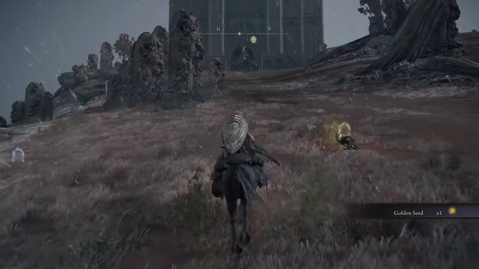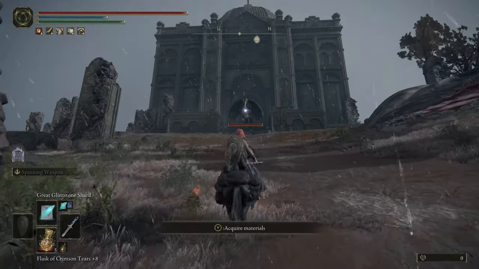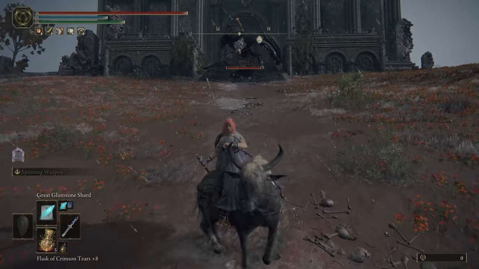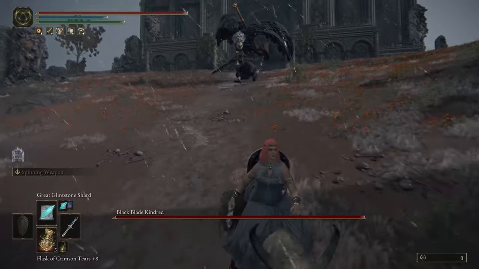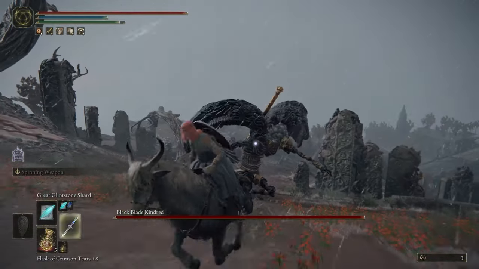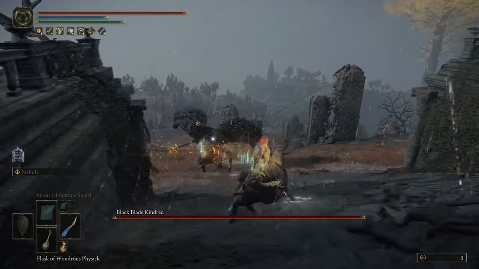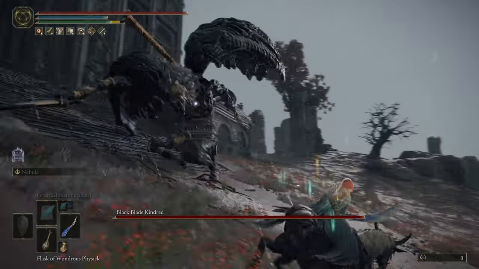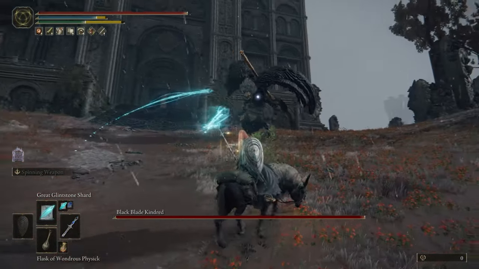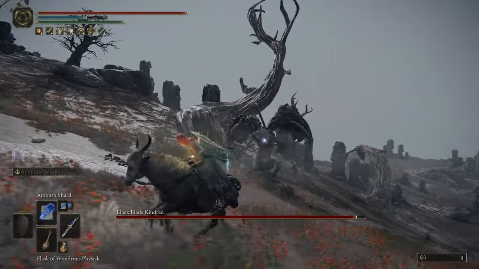Oh, when I was getting back to try to get my souls the last time, by the way, I found out that this does actually try to attack you. I guess you just need to be really far in front of it. So yeah, I think I should actually try to fight it. Let's try it on horseback. Yeah! I'm gonna go with Comet.